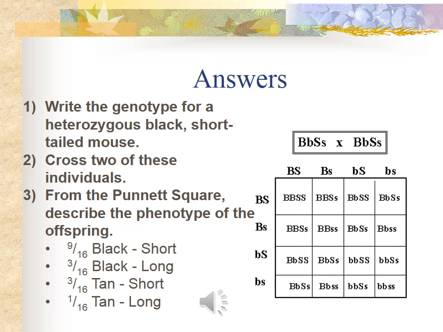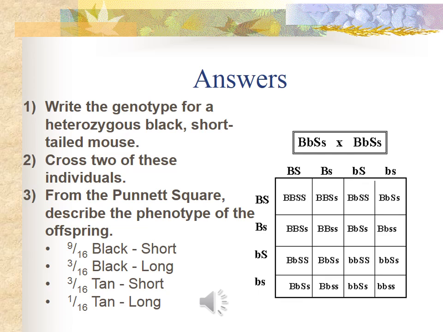So here you go. And then you use the 13, 14, 23, 24 rule that we talked about earlier. So basically you get the big B with the big S, 13, the big B with the little s, that's 14, 2 and 3, and the second one and the third one, the little b and big S, that's the third one. And then finally you get the fourth one, 24, the little b and the little s, that gives you the little b and a little s. And it turns out to be the same thing because you're crossing 2 of the same things. So go ahead and put that along the side there. And then you fill in your Punnett square like you see here.